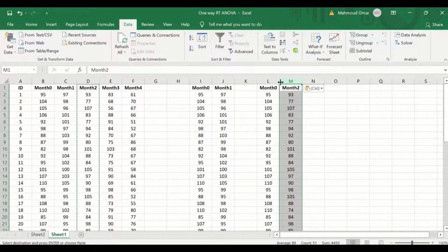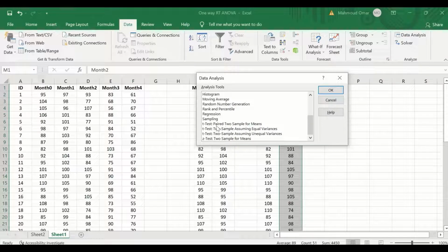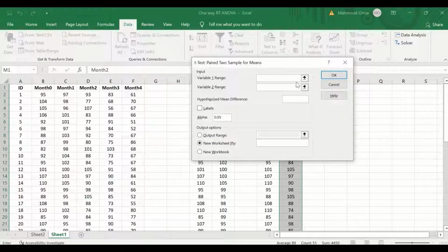To perform paired t-test, click on data analysis and then scroll down to the t-test paired two sample for means. Click on OK, and in the new window for paired two sample, input the variable for range 1.